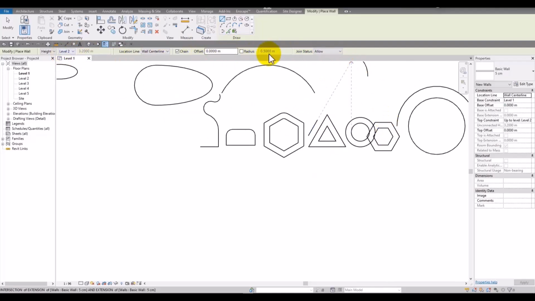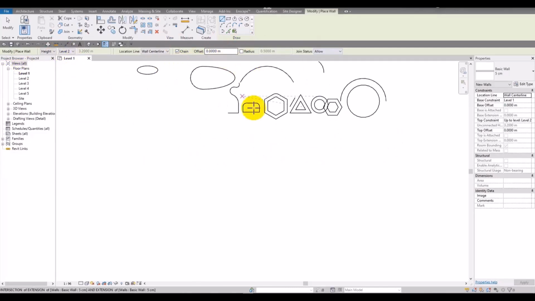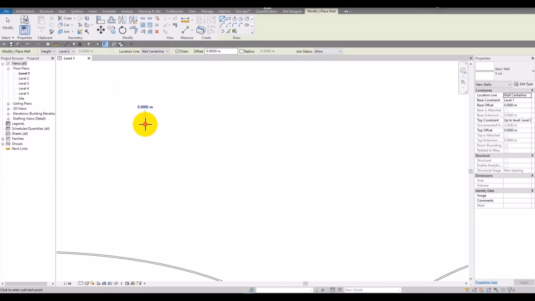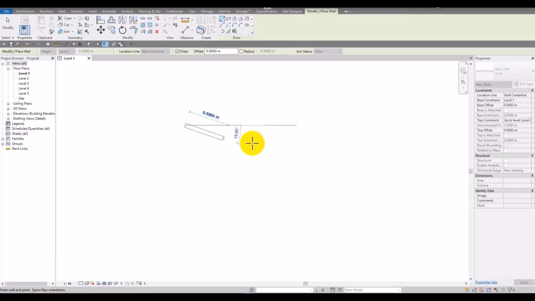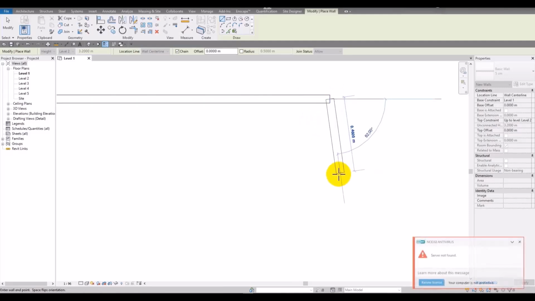Now let's have the option bar. What possibilities do we have here? When I'm drawing a wall here, as you can see, this dashed line is my location line. It means that this wall is going to be drawn according to that line, which is my center. Now when I'm drawing the second wall, the center of it to start is on the center of the previous wall, the middle line exactly.